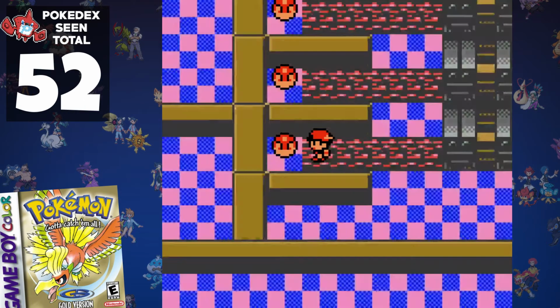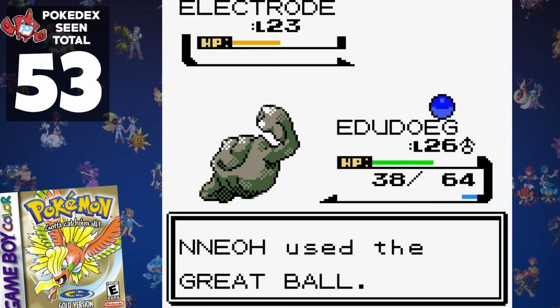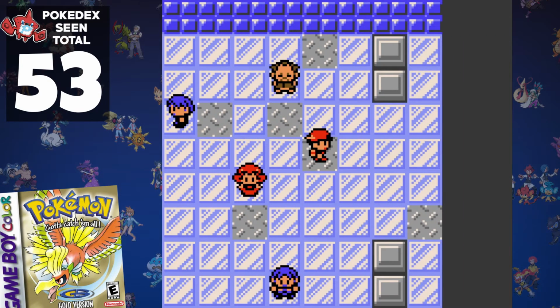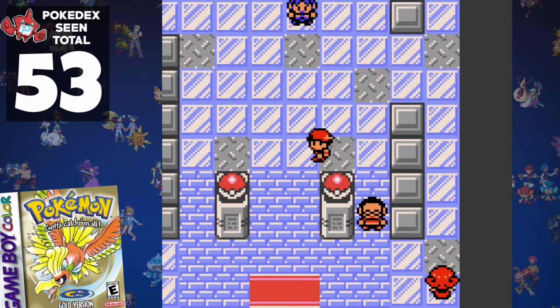To wrap up this section of the game, we have to knock out the Electrodes. Might as well catch one for our team. When I was thinking of this challenge, I expected I would have to battle at least 2 trainers in Mahogany Town Gym. But take a look at this.